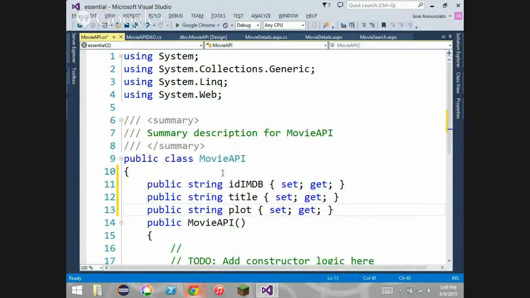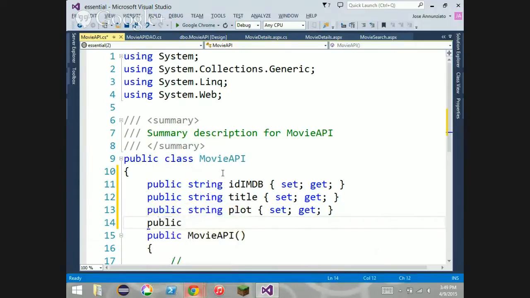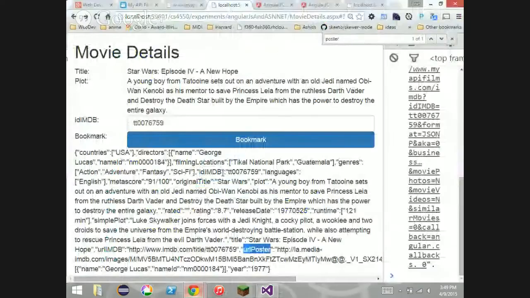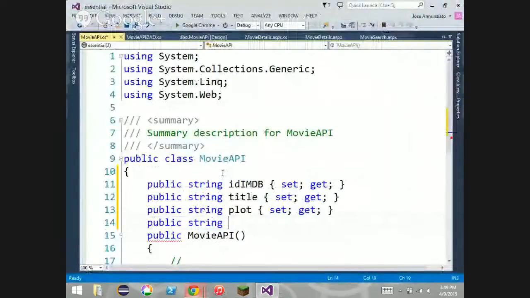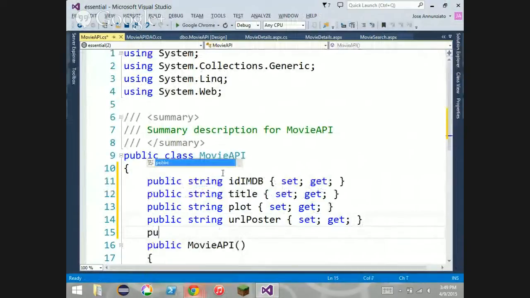What else? The URL, right? Public, what was it called? URL poster, setter and getter.